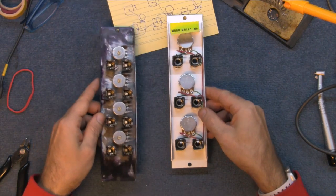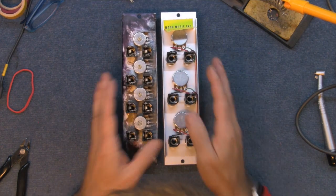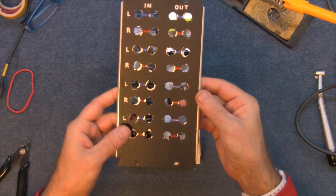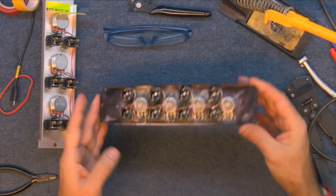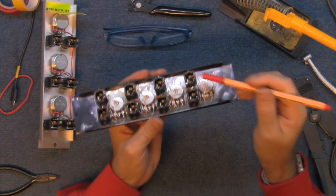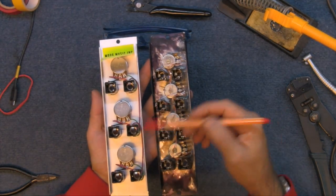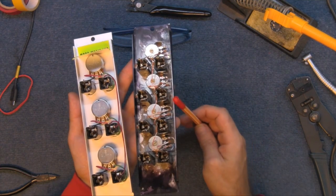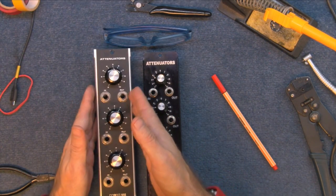So now if I just quickly make one of these up I can throw it into the modular, next to the set of jack ins and outs I've made to replace this thing. We should be able to see the difference between something good and something bad. Saved you from all the boredom of me soldering this together — there you go, all done. So basically it's a copy of this attenuator, only it's got four instead of three. Each one is linked to the next on the inputs if there's not a jack plugged in. So hopefully that's going to do the same thing as the Moog 995.